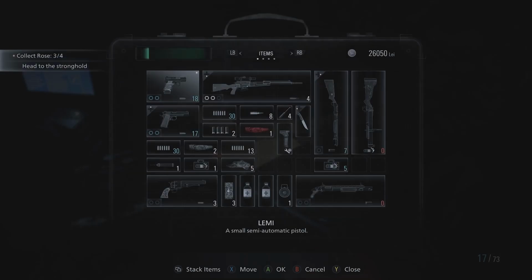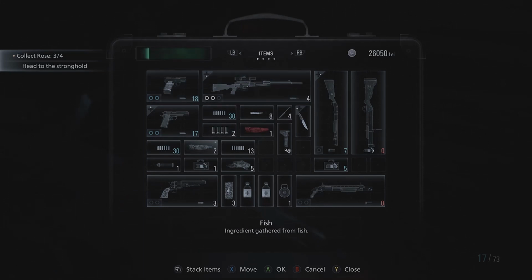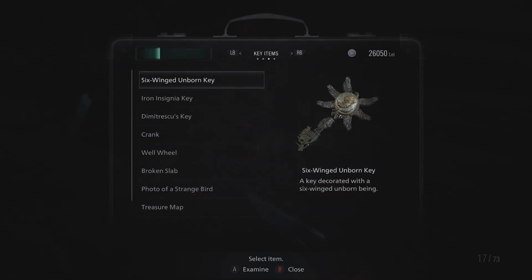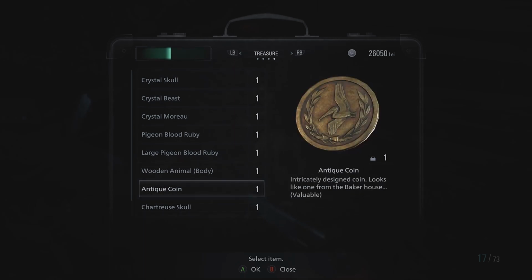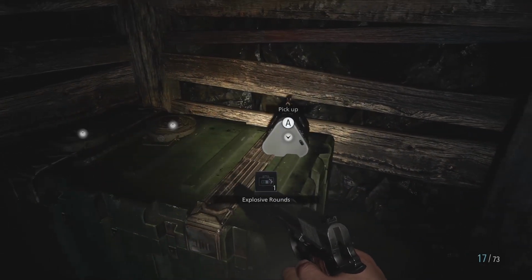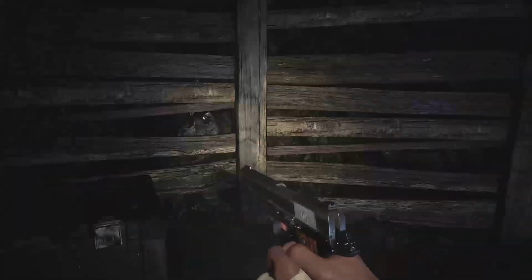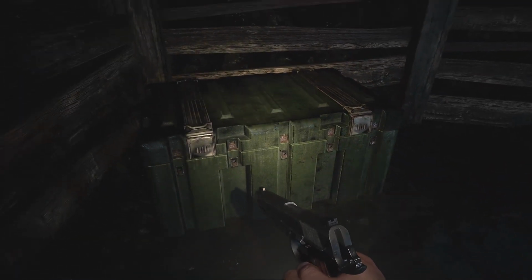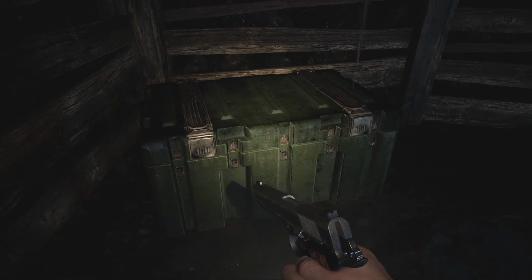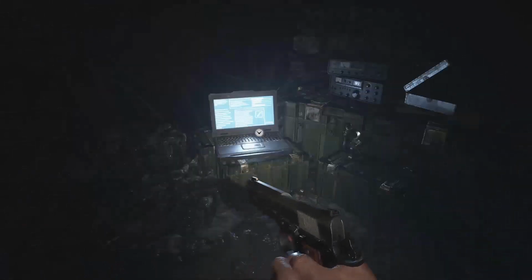Oh, what's this? A grip that I cannot use yet? Yeah, I don't have whatever that's for. Antique coin. Yeah, the coin was from Resident Evil 7. Oh, it's a valuable. Wow. That's cool. Alright, all types of explosives here. Mines and all. Grenade launcher. Beautiful. Oh, and look, this is the storage box from Resident Evil 7. Wow, I love this.